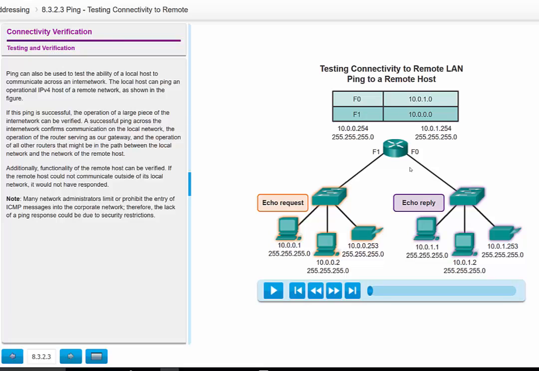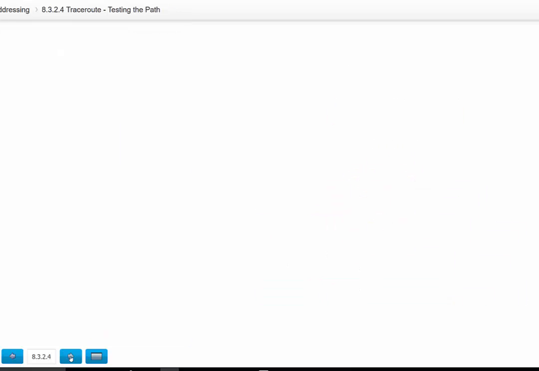These interfaces have these IPs in the routing table, and if host 10.0.0.1 wants to verify the connectivity to another host 10.0.1.1, it will send an echo request, and the router will have to forward this echo request, using the table here, to the right IP address. If that host receives the echo request, it will send an echo reply, and this will be the way for this host to verify the connectivity.